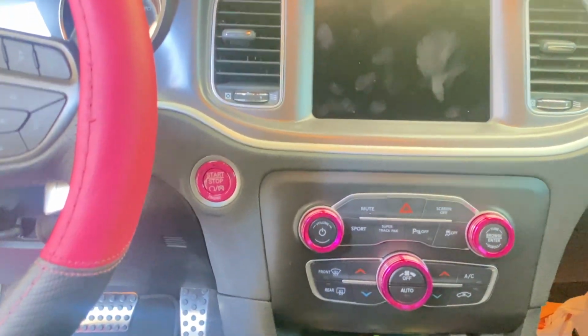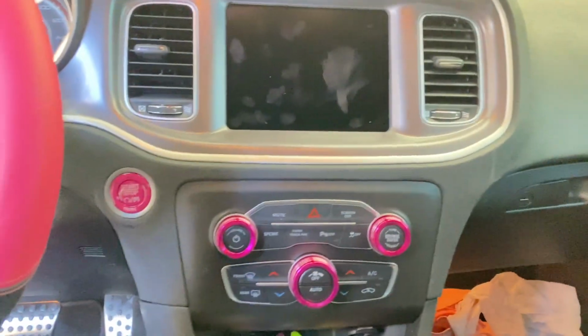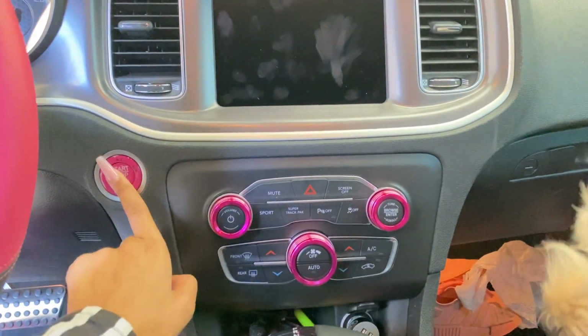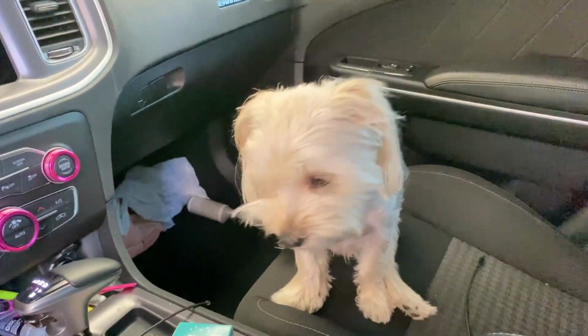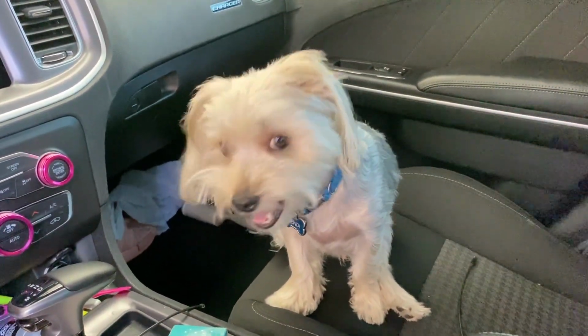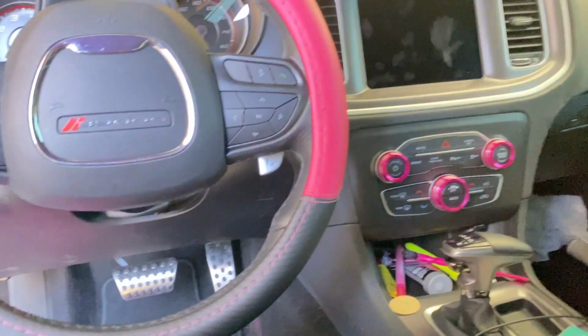Is this my camera looking blurry? And he just like, can we hurry up, please? All right, so we got our little pink buttons. You know, I'm feeling it, I'm feeling it. We're gonna take one day at a time, right, Fendi? You sleepy baby? You wanna go inside the house? Yeah, let's go inside the house. Come on, we about to end this video.